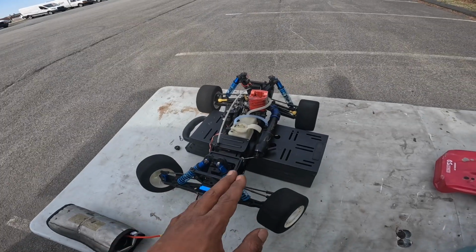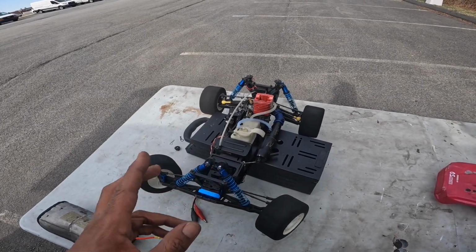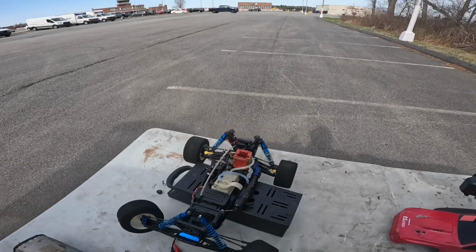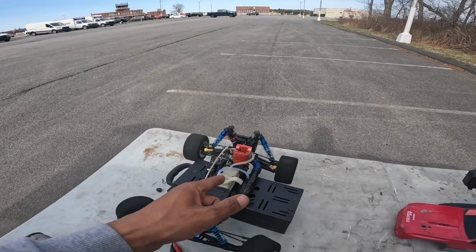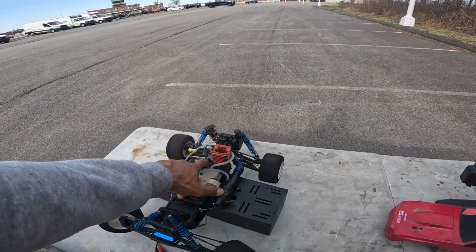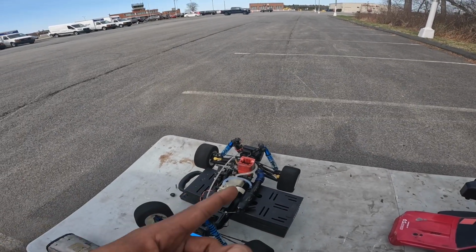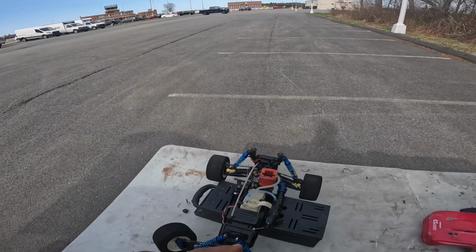See how that works. I haven't ran it yet since I got it. So with the 12, I want to see how this car does. If it works, I am gonna put the GNSS up here to see what we can get. But other than that, I'm just gonna generally run it, see how this motor holds up, because this motor does have a little bit of play in the rod. So we'll see what happens with this. But either way, I just want to see how it runs with this 12, and then I'm gonna either upgrade it or throw the other 12 in here or figure something out with this. So y'all stay tuned. Let me get it fired up.